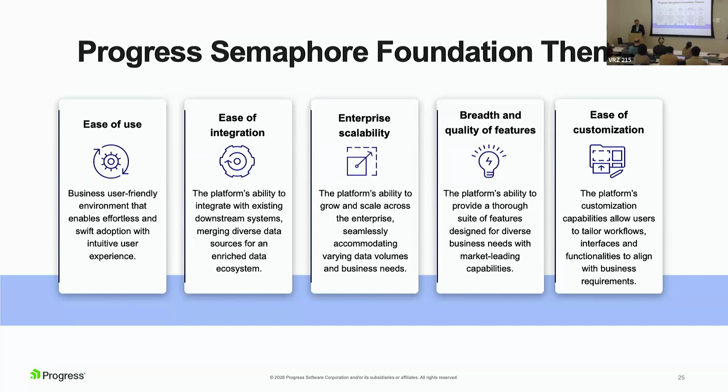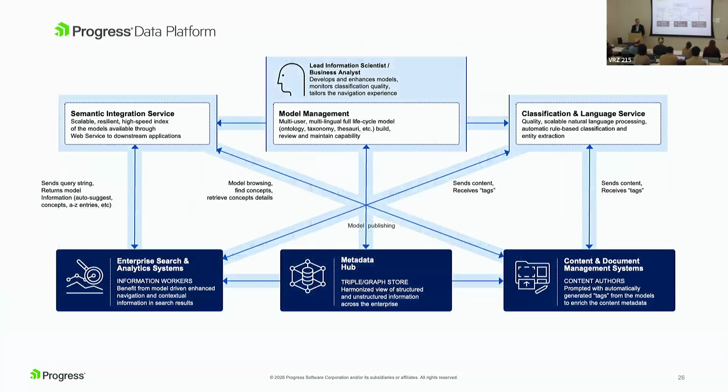And just to make this a little more concrete, before Drew comes up and we actually look at some Semaphore components, this is an architecture picture of Semaphore. So we're talking about Semaphore. Well, what is it? It's three main capabilities, and they correspond to three applications that form the suite of Semaphore. So across the top, you can see the models are the centric model management, whether you're reusing models from external sources, whether you're creating them on your own, whether you're generating them through AI or through some mining project, the model is the center.